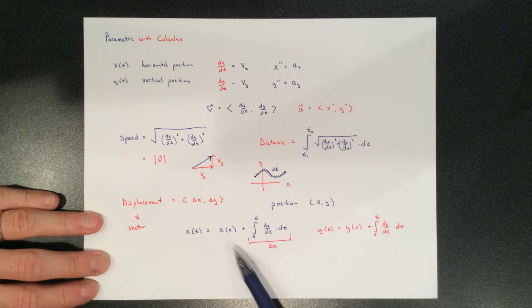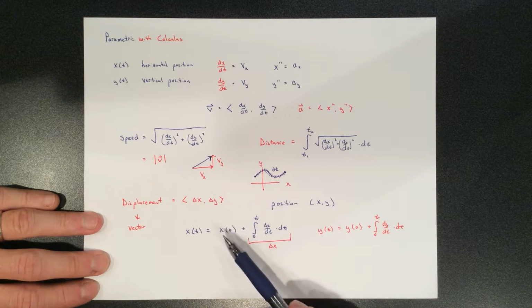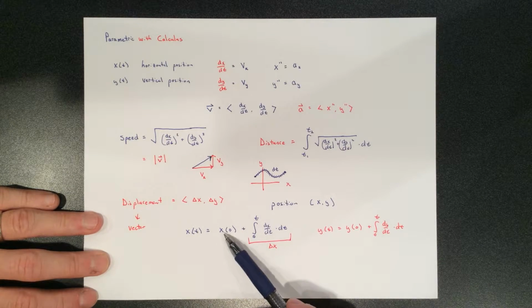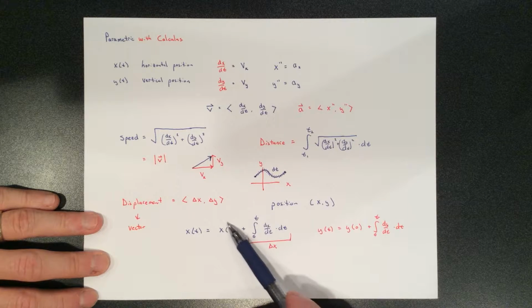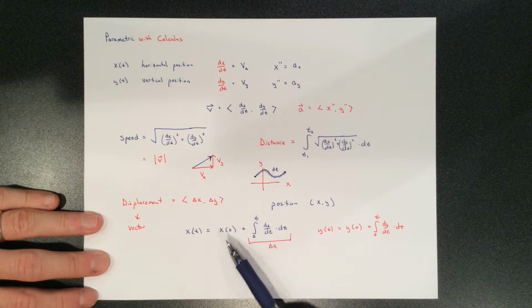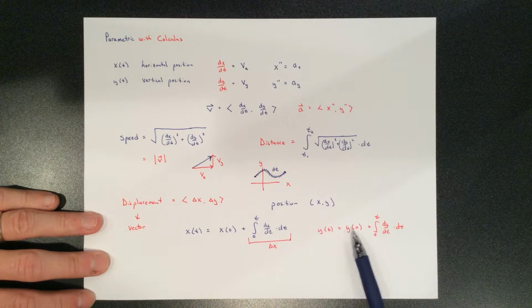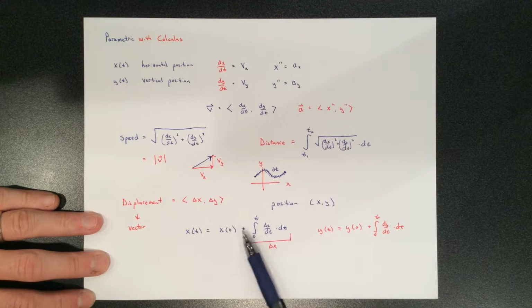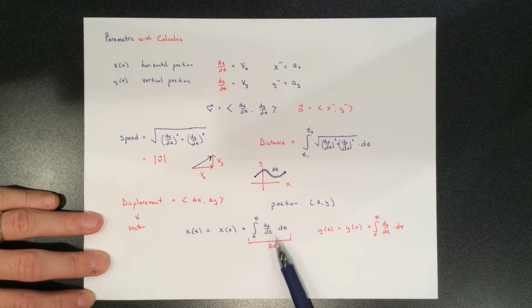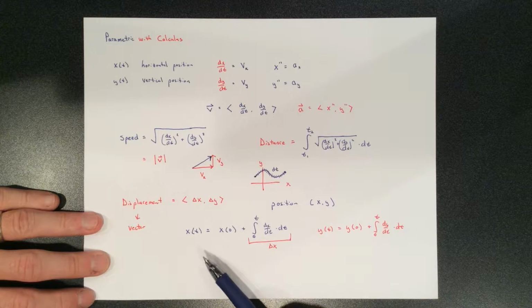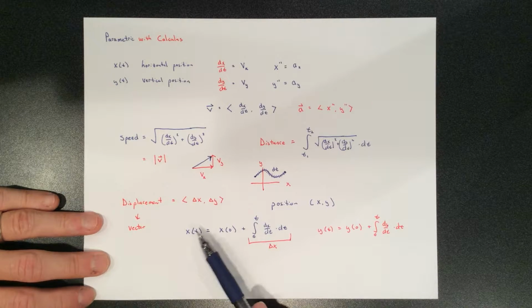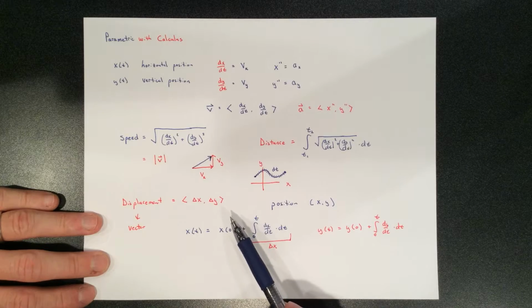And you may not even know x(0). You might know your position at 2 seconds. Well, x(2) plus the integral from 2 to t. This doesn't really matter what value you have. As long as you have some position, some initial value, you can accumulate horizontal velocity to find a horizontal displacement, and then add, or even if you go back in time, you can even subtract to figure out some past position or a future position.